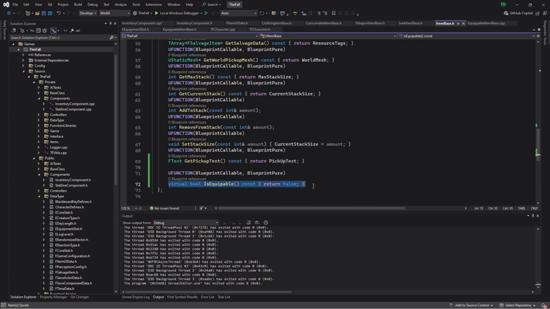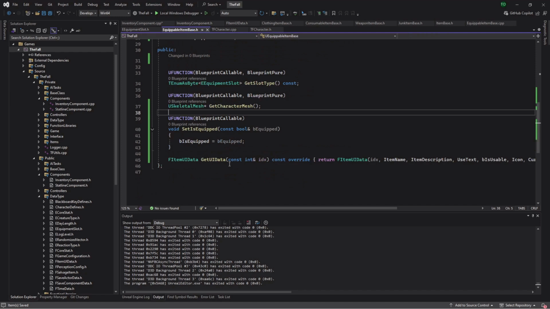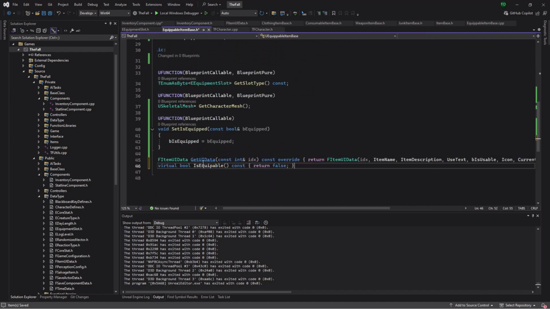But we're going to grab this and throw it into our equipment item base: const override, return true.